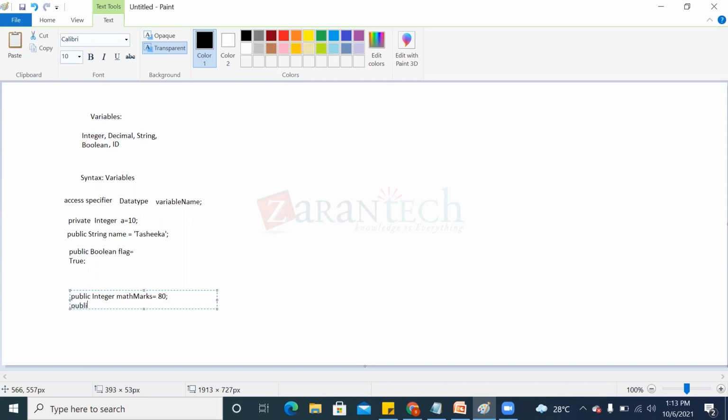Similarly, if you want to store other subject marks, public science marks, say 70, something like that. Try to give different data types.